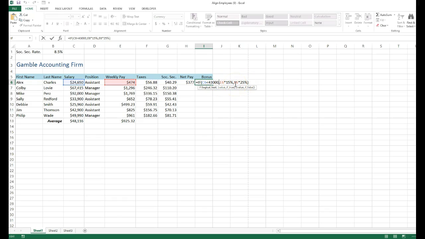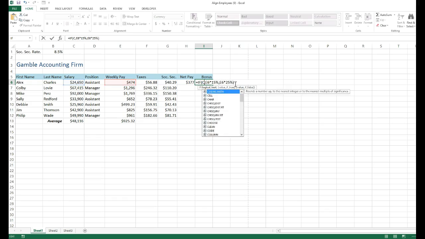Another way of doing it is that you're trying to find the difference between assistants and managers. Well, another beautiful thing of Excel is that you don't have to stick with numbers. You can use words. So for example, if I put down C6 equals, and when you want to use words and have it compare words, you need to start it with the double quotation mark. And then you type it the exact same way.